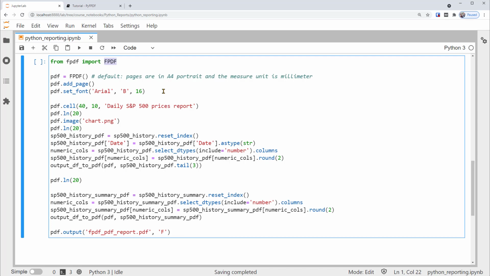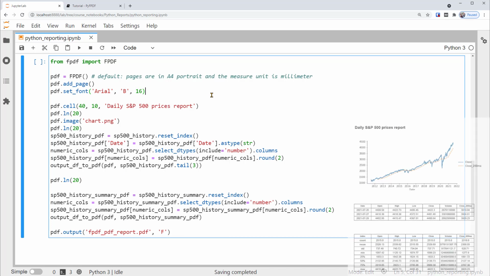Here's the main code to create the PDF report using FPDF. First, we set up the basic setting for a PDF page with FPDF. Create a FPDF object with default values so that the page will be A4 and portrait. Then add a page, and also set a font of the entire page to Arial Bold 16. You can change these settings, but I'll just keep them simple. Then we need to lay out each item we want to see in the report on this page. By default, we start adding content around here, the upper left corner, at 1 centimeter from the borders.